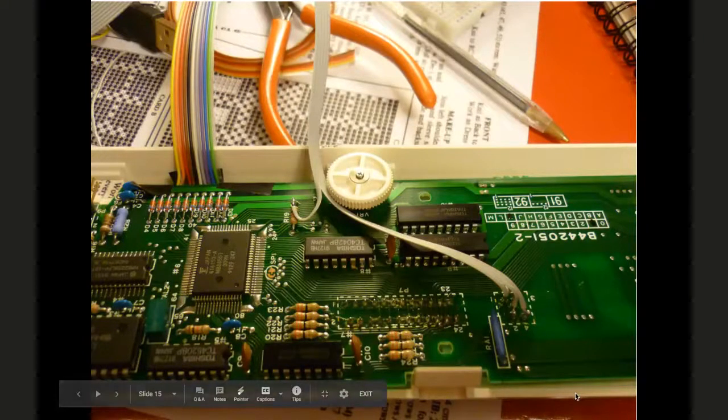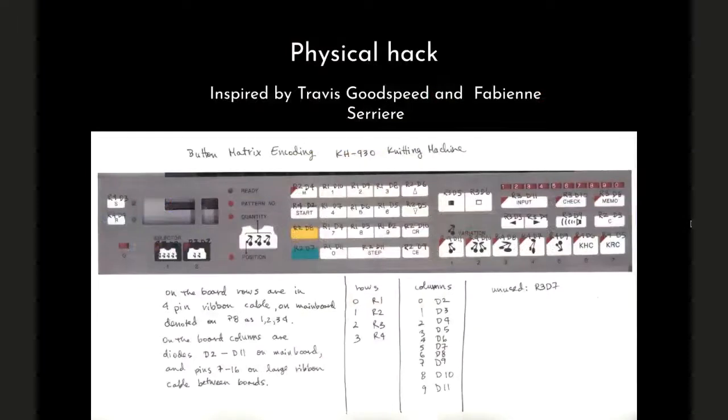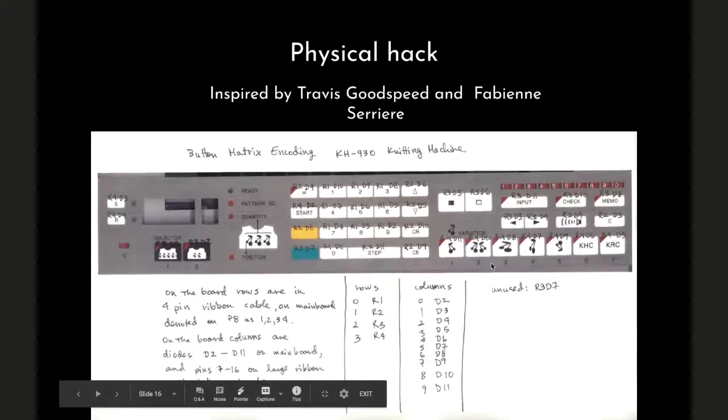Because for a knitting machine, as for electronic looms, if you start to knit, white means the background color and black means the pattern or pattern yarn color. So it was only the alternation that you had to enter into the machine. We were lucky that just some time before, Fabian Sierra and Travis Goodspeed did a workshop in Mediamatic. I think it was 2011 or something like this. And they had already done experimental hacking of the knitting machine there.